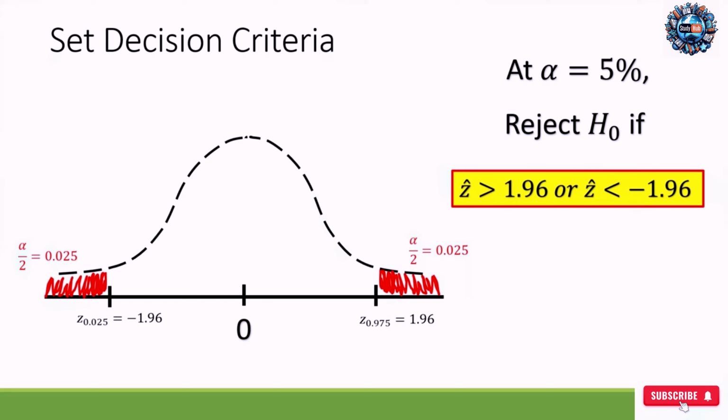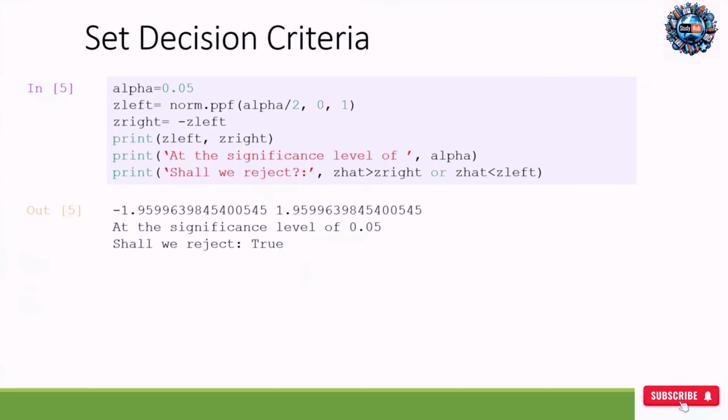This is called type 1 error, and the probability of type 1 error is identical to the significance level. If the significance level is small, the probability of type 1 error is smaller. Here, we demonstrate how to get quantiles, which are also called critical values. Alpha equal to 5% is given, hence norm.ppf can be applied to get quantiles. In the print, we use a Boolean value to generate whether to reject or not directly.